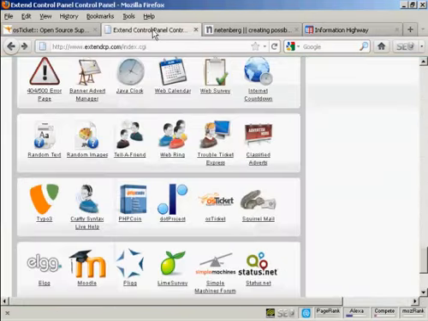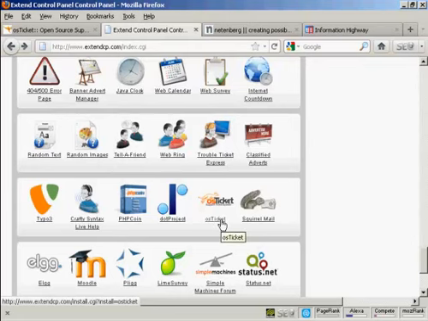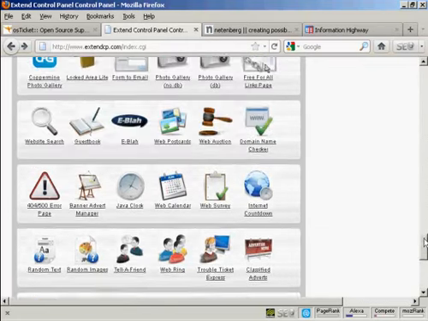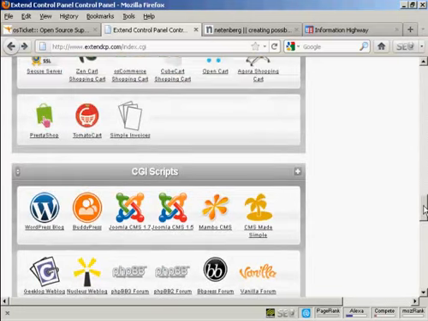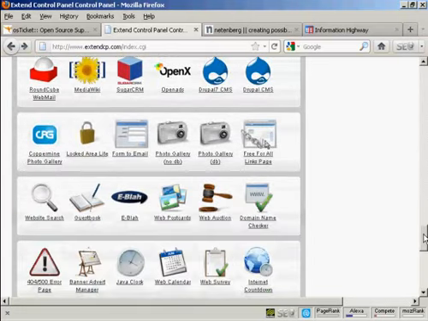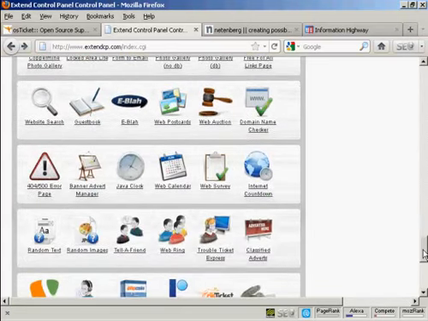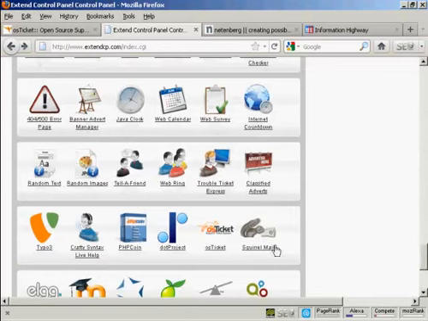And if you have the Extend Control panel, you'll find it down here in the CGI scripts area. And I'm going to use this for this demonstration. Okay, first thing to do is to click on the link.